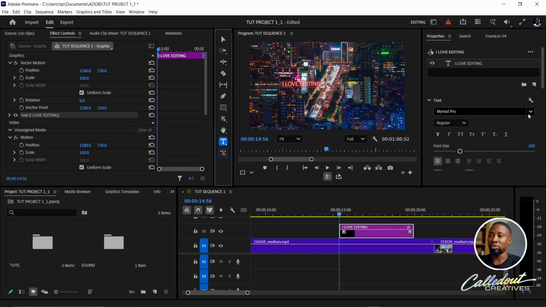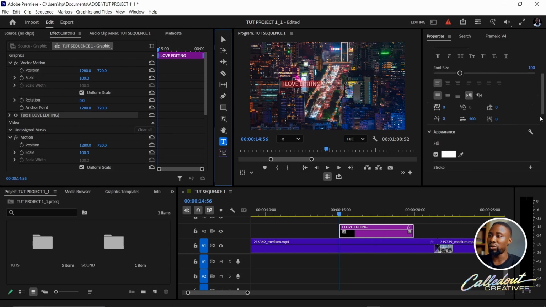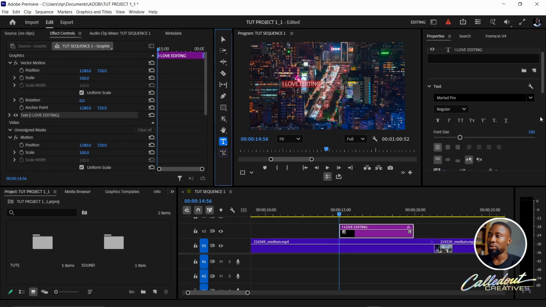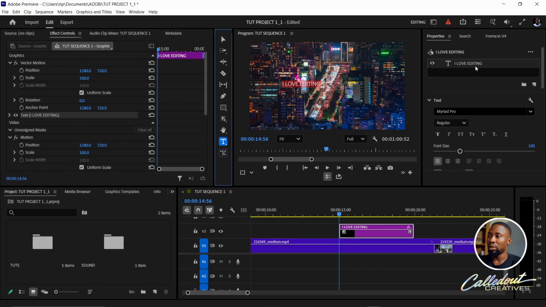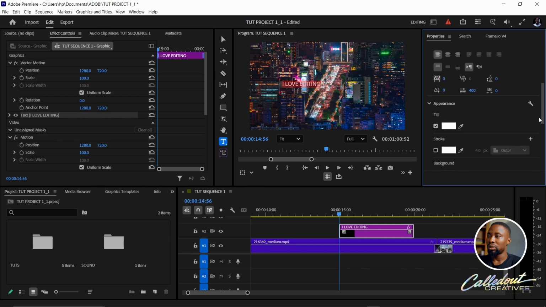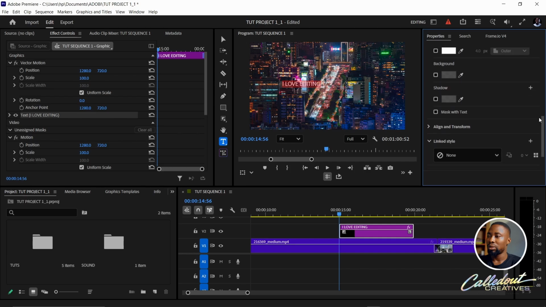So let's center align your text quickly. All you need to do is click your text, and where's my align? Align and transformation, and let's center this.